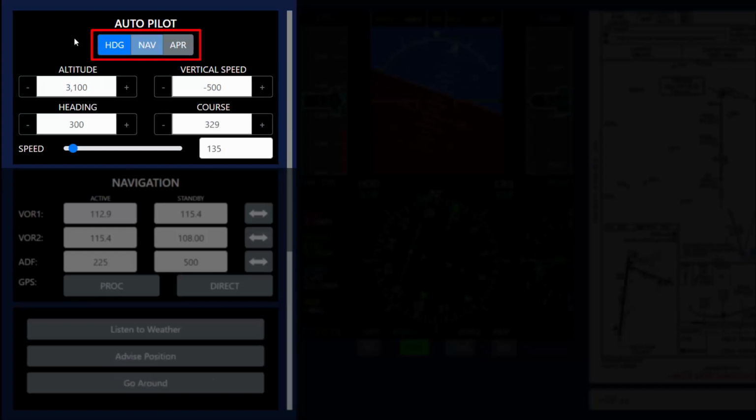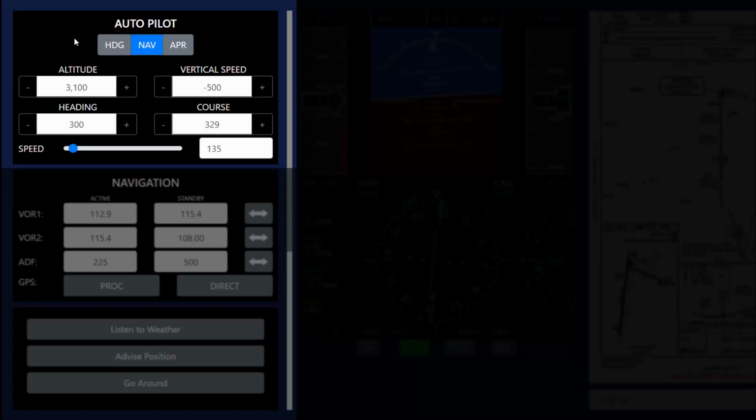When clicking Nav or Approach mode, it will go to standby mode as shown by the white text here. Your autopilot will capture the course once it is close enough to the course. If there is no course, it will automatically go back to heading mode. If you click the Nav button twice, it will switch Nav mode to active regardless of how close you are to the course. The autopilot will then intercept the selected course at a 45-degree angle.